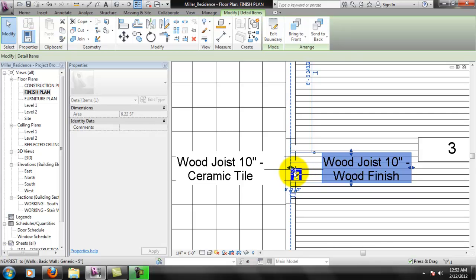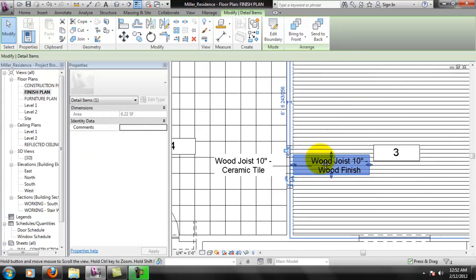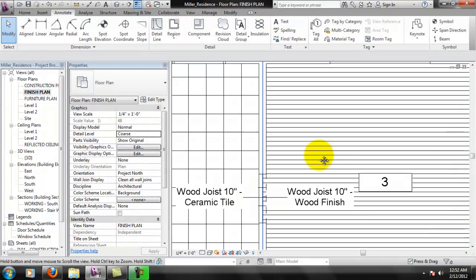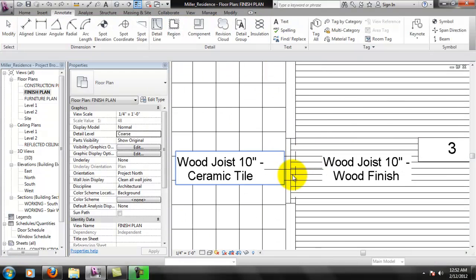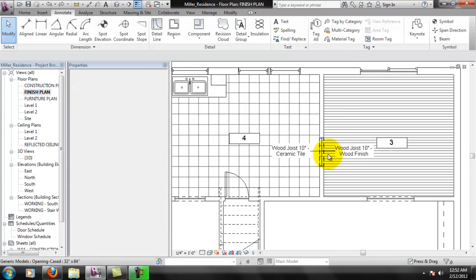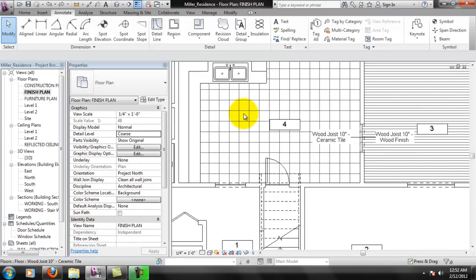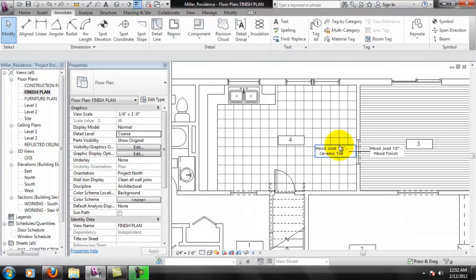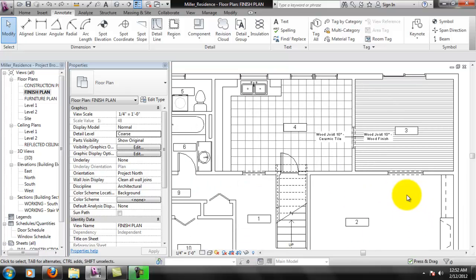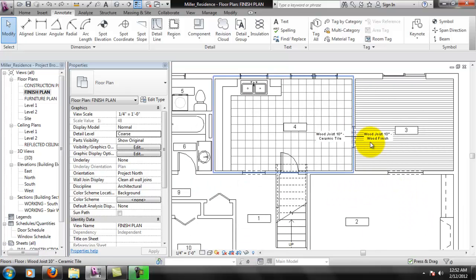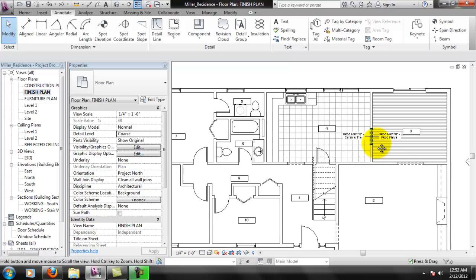Well, I'm not going to be able to do that, am I? Because that's going to overwrite all of those lines. Bummer. Okay. So I would do that. I wouldn't need to repeat that here. I would only need a tag on this side. If it's the same floor type, obviously one note's fine. I can leave that how it is, and I would come to each floor transition and add one of those. And that would be really the extent of the finish plan.